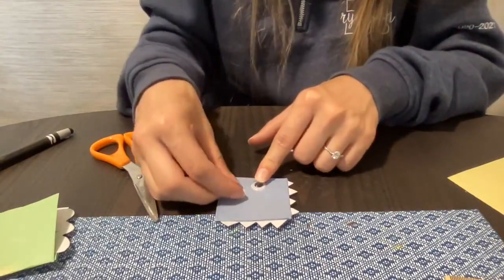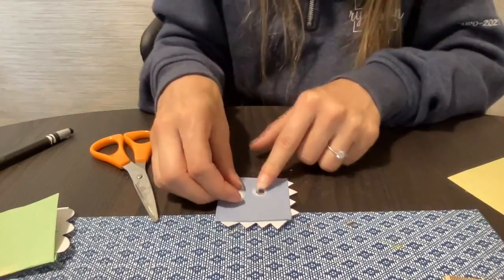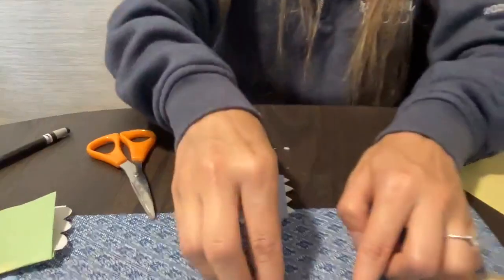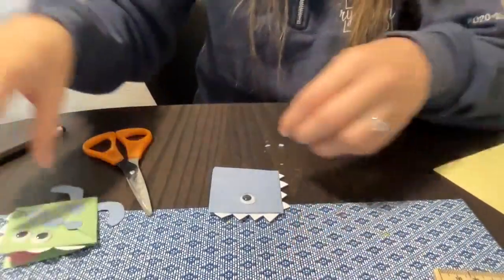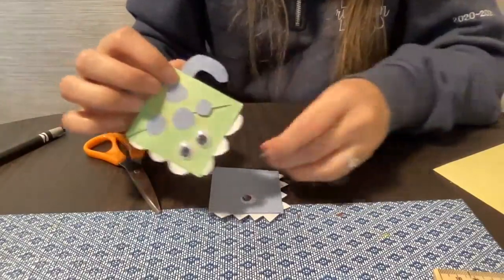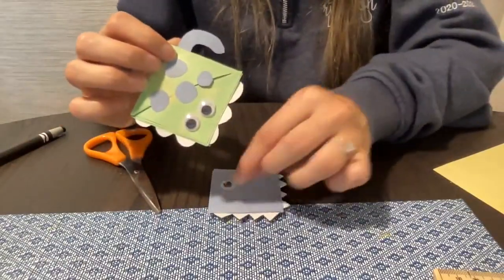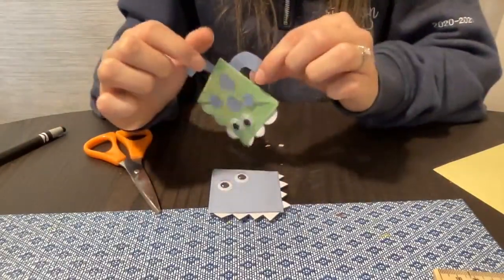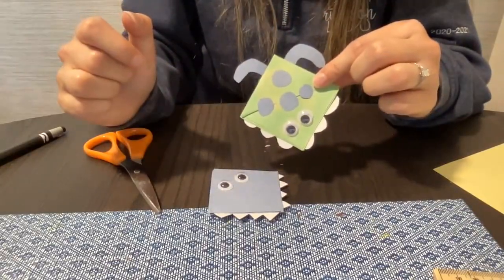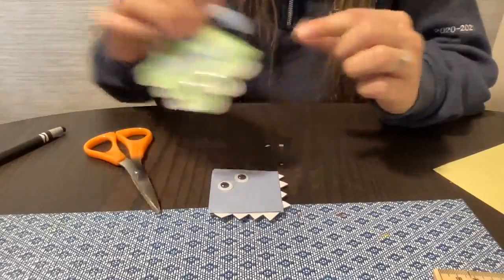You can have as many eyes as you want. I'm choosing to do 2. You could have them at the bottom if you want. Some monsters' eyes are at the bottom. It's completely up to you, see? Even I did that for my first monster. But today I just want my eyes to be at the top. So you can see, you can have some different ways of doing your monster.